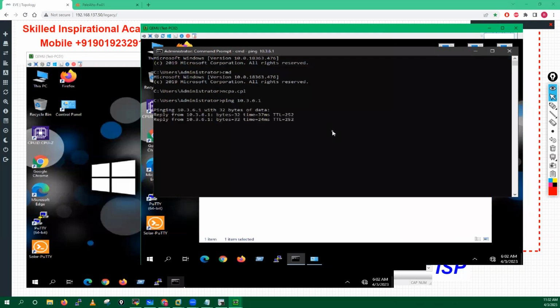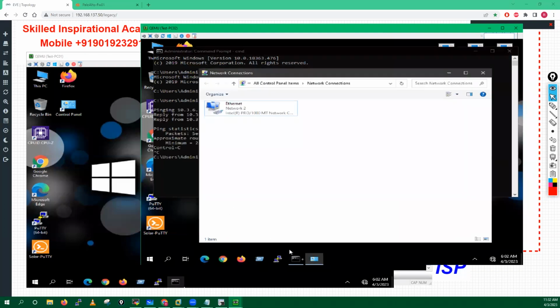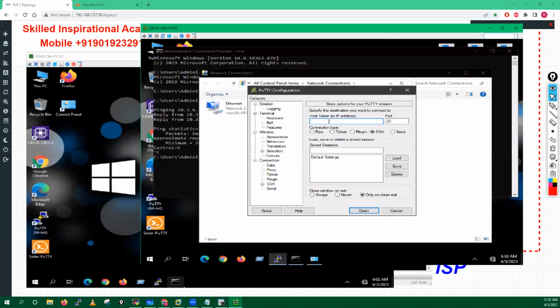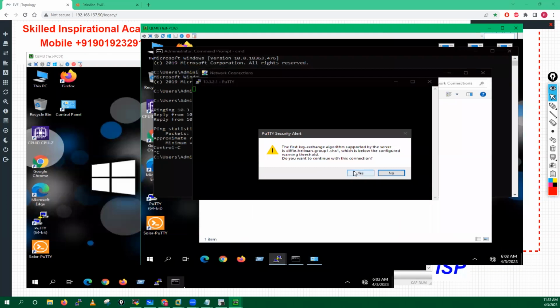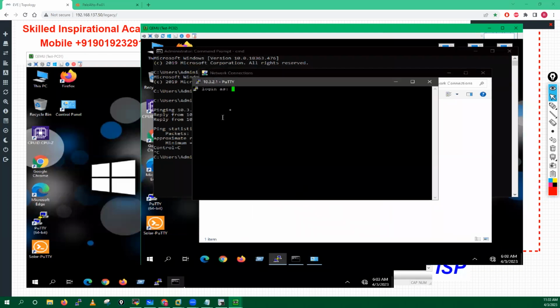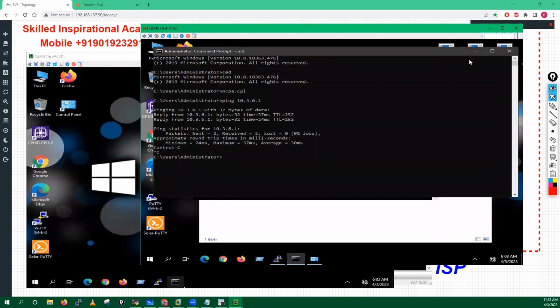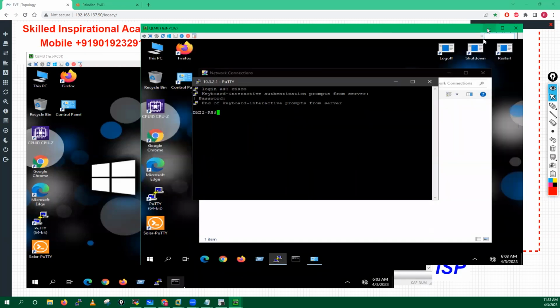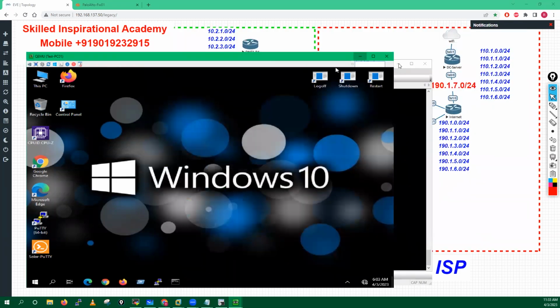10.3.6.1. See, ping is happening. I have the connectivity. Even though I can just take the SSH like 10.3.2.1, and you will get the access of my DMZ2 router. DMZ2 router. Cisco and Cisco. You can see I got the access of DMZ2 R5 router. Means I have the end-to-end connectivity on my LAN area and on my DMZ area.